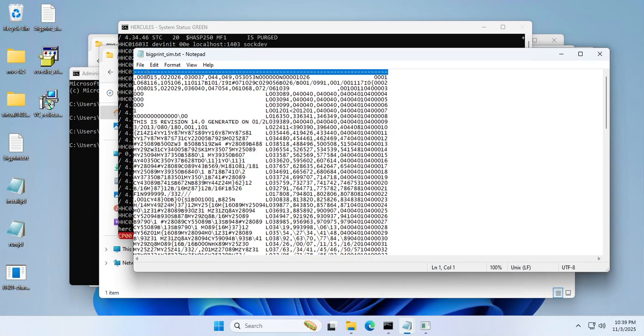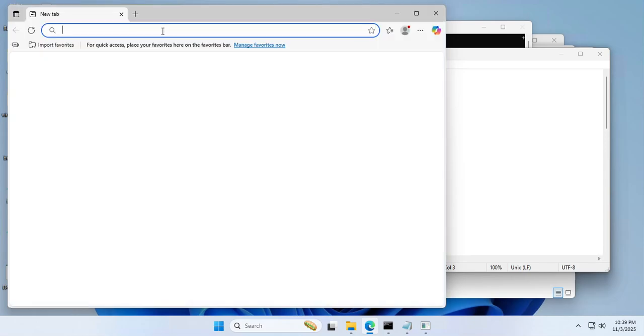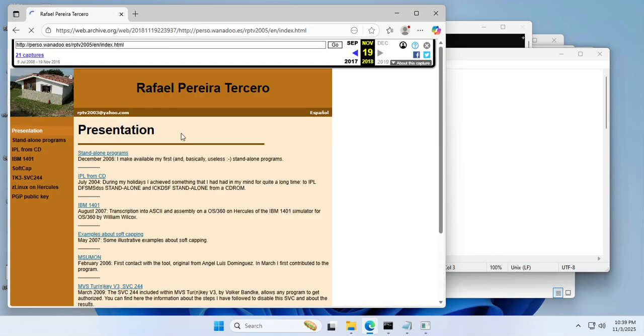It wasn't reading the way I had expected. Rafael Pereira Terxeo had experimented with this code previously, and I saw that the Hello World that Rafael used had that ruler in it, so that's how I figured that out.